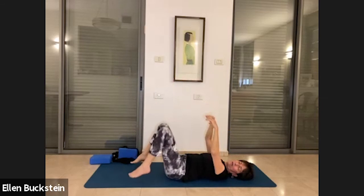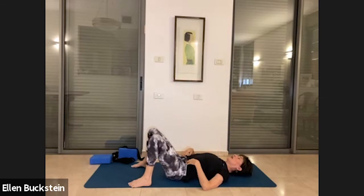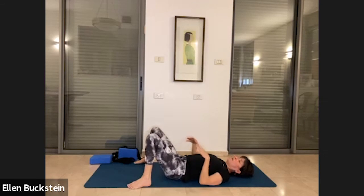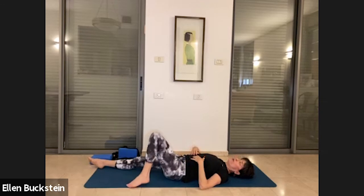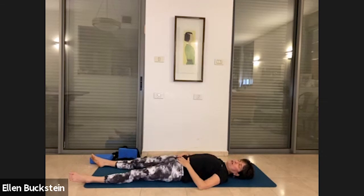And come into a final relaxation pose. If you don't like lying with both legs straight, then you can bring both feet to the mat, hip width or wider, and let one knee rest on the other. It's called a collapsed bridge pose. It's relaxing on the lower spine. Lower spine should not be touching the mat here. It's kind of returning to its natural curves. Or you can straighten out both legs. Again, lower spine will not be touching the mat here.